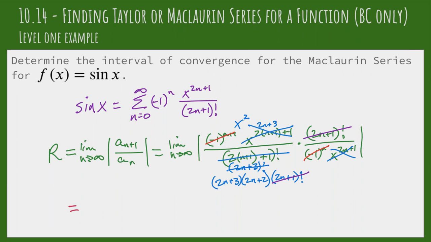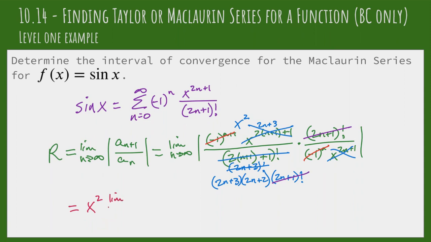So this is equal to, the x squared we can take out front. Remember that we have absolute values here, but if we square anything, it's going to end up positive, or if x is 0, then it's going to be 0, and the absolute values are not needed. So I can pull that x squared out, and I don't need the absolute values anymore. I could leave them if I wanted to.